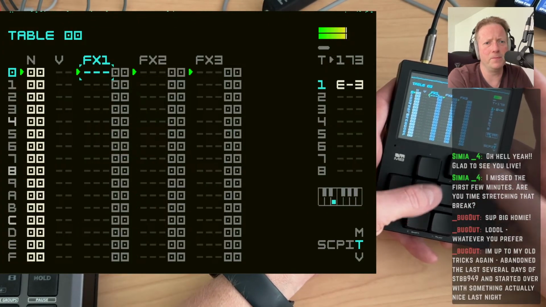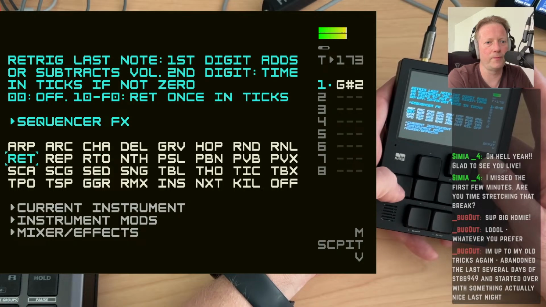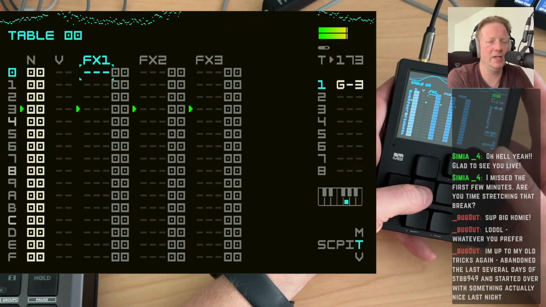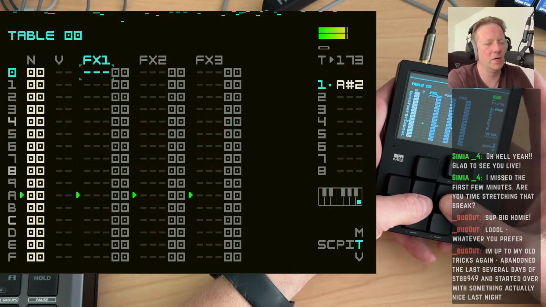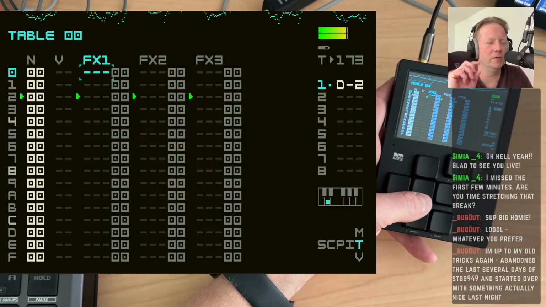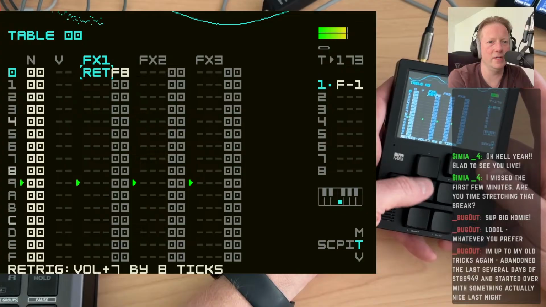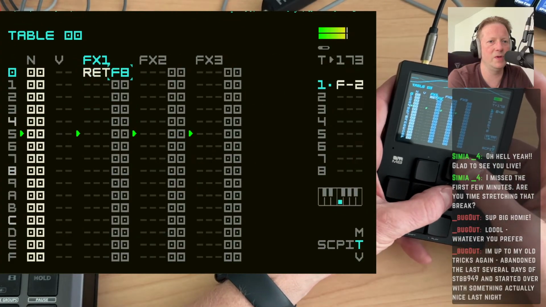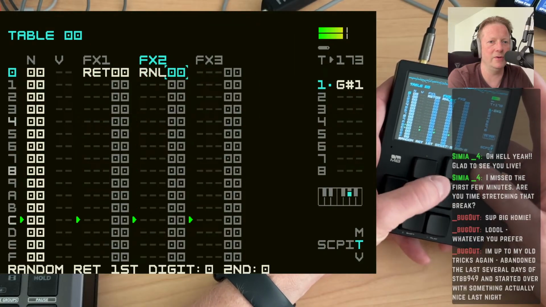But this will allow us to do some stuff where we can bounce around. I want something that will change where the table starts. So we'll do some random re-triggers in here.